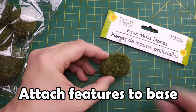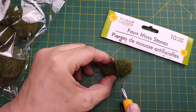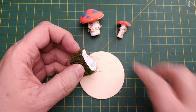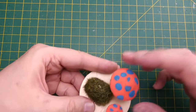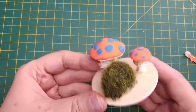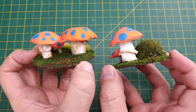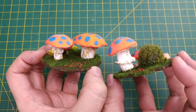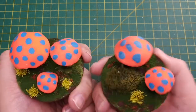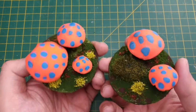Next on our bases, I want to add these faux moss stones that I found at the dollar store. These are easy to cut in half since they're made of foam. Then we simply glue the mossy half we want to our base, and then we add the mushrooms. Once the glue is dry, we can decorate our base the same way that we did for our store-bought mushrooms. Now that everything is dry, we can look at our completed homemade mushrooms. I'm very happy with how these turned out. The colors are vibrant and eye-catching, and the color palette is awesome. These will make great scattered terrain pieces on any game table.